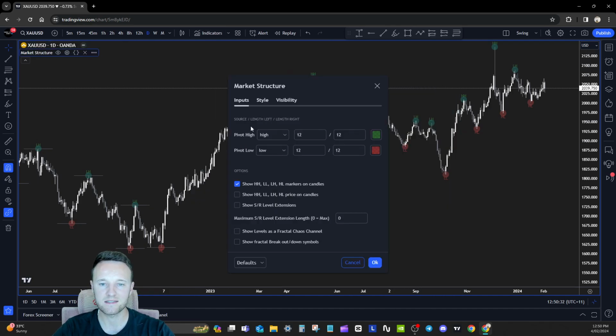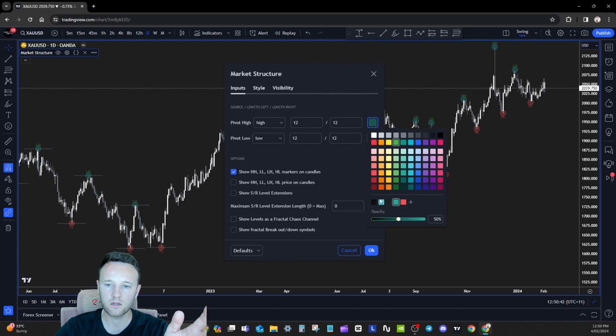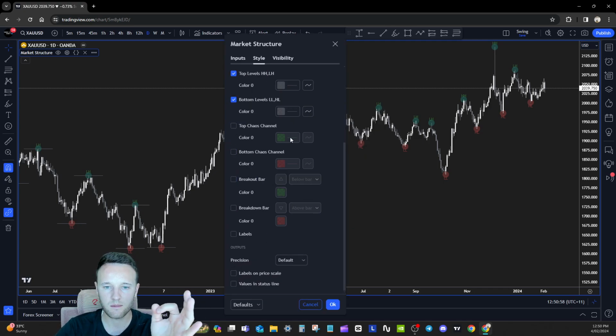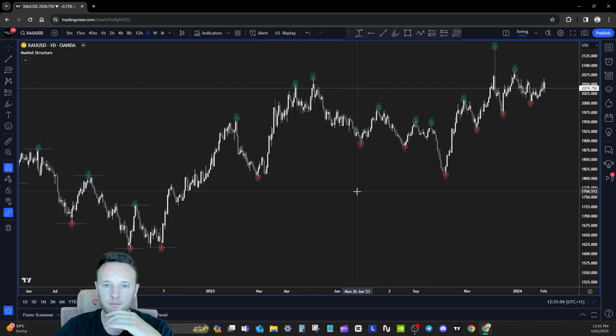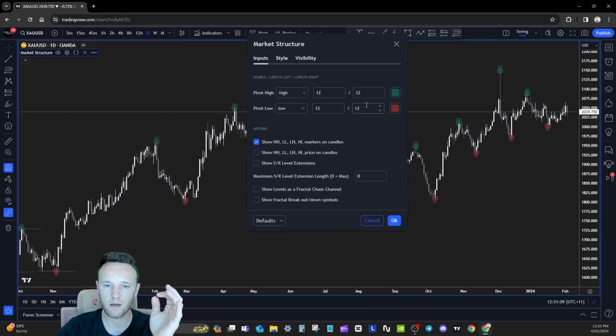And what you're going to get is this. You see it comes up with pivot high, pivot low, and I've changed these numbers to 12, 12, 12, 12. Of course you can use whichever colors you want, that's completely up to you. But what you want to do is have this first one checked, and uncheck the rest of these, right? Same thing here, turn off top chaos, bottom chaos, breakout, breakout. I'm not sure what these are, I've never used them. But the main thing is that you have 12, 12, 12, 12, okay?